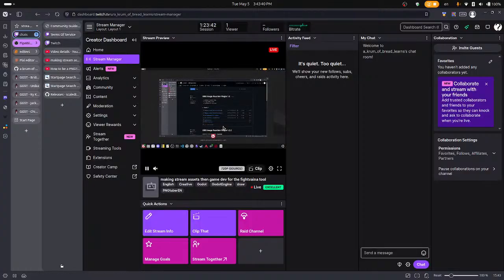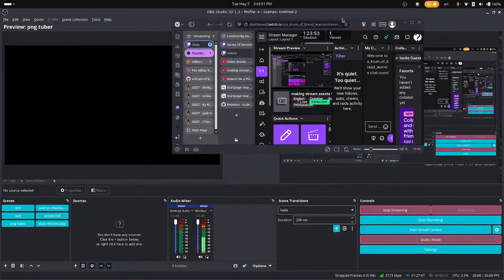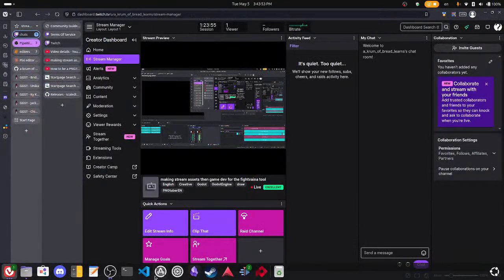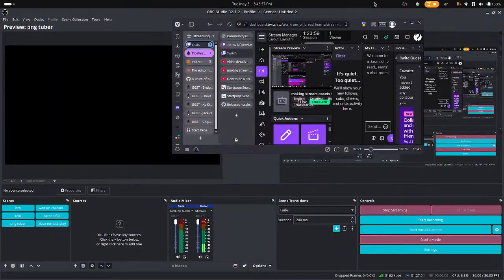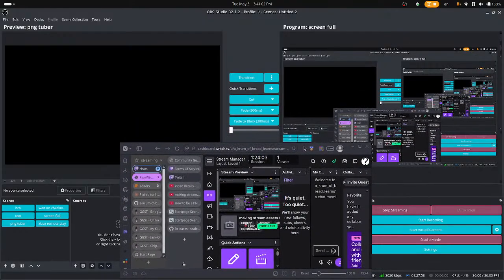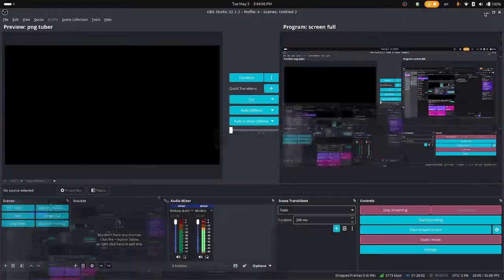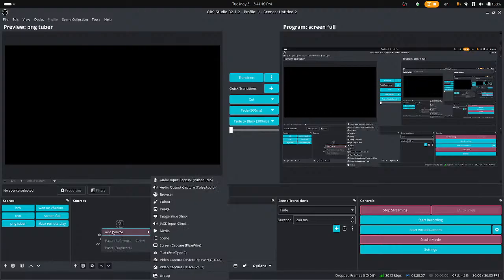What is reality? So, no, you should be seeing my full screen regardless, so it doesn't matter, I think. Wait. Okay. Minimize. PNG tuber. Here, add source.